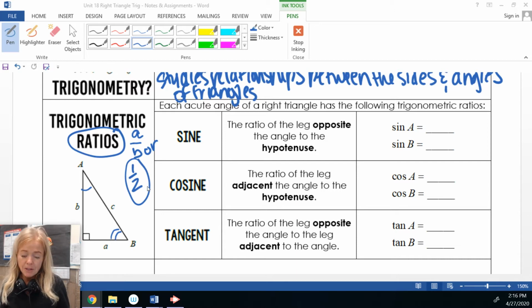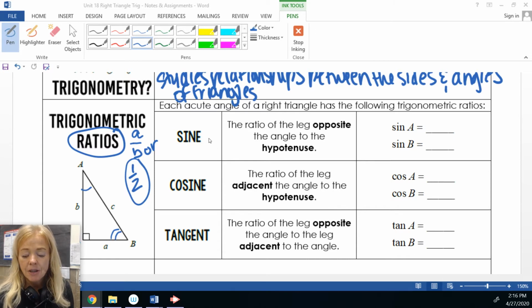You can just come up with a side, walk away from the tree a certain amount, use a clinometer, which they use in order to come up with angle measures looking at the top of the tree, and then you can come up with the other side, which would be the height of the tree. And it's very, very useful in our world. And so you're going to just learn the basics of it.